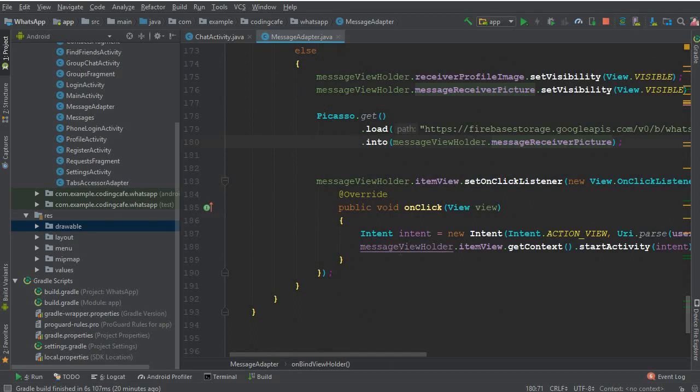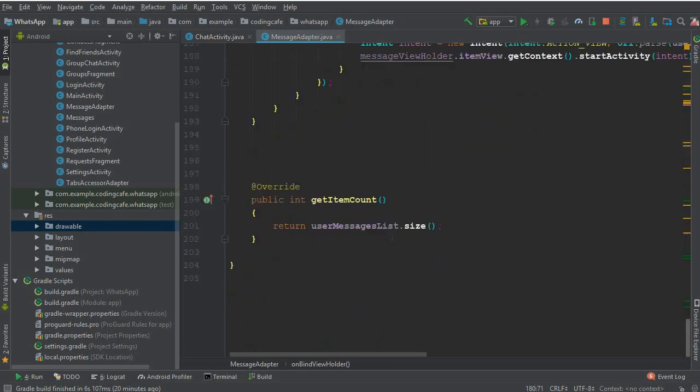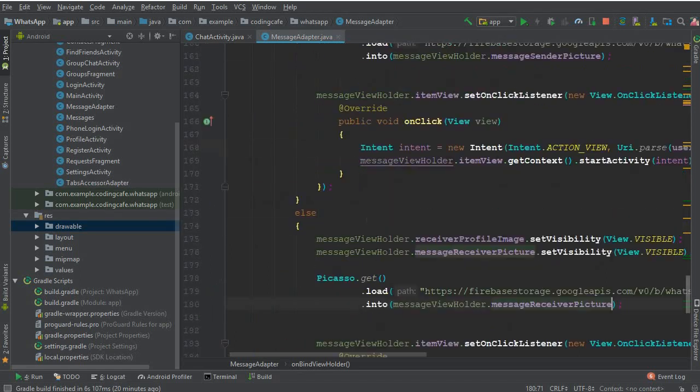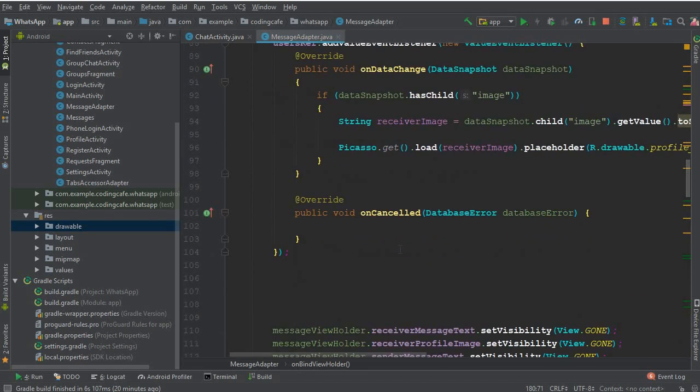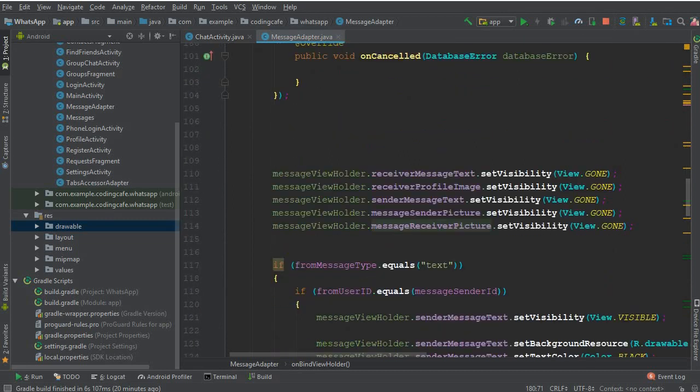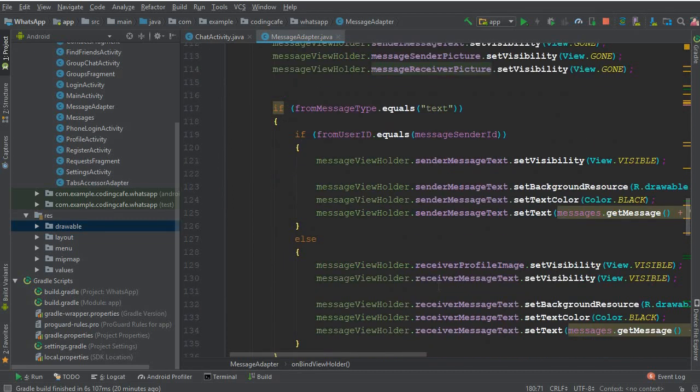And now let's proceed and add the functionalities of deleting a message, and any type of message, whether a text, image, or any document. So for that we can also do it inside here, inside our own bind view holder, but it will basically make the code more complex. So what I'm going to do is I'm just going to do it separately.